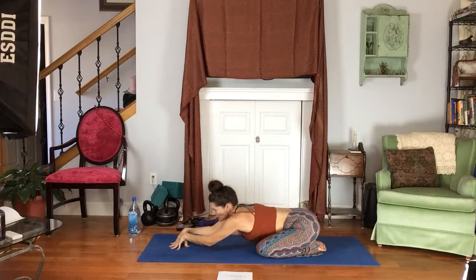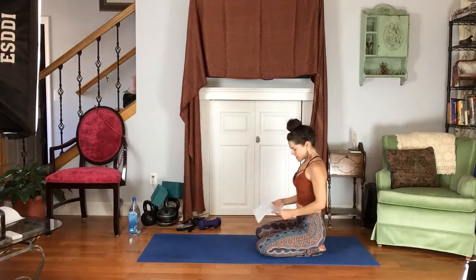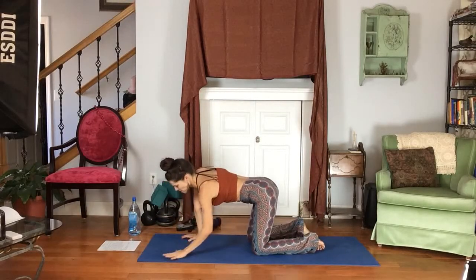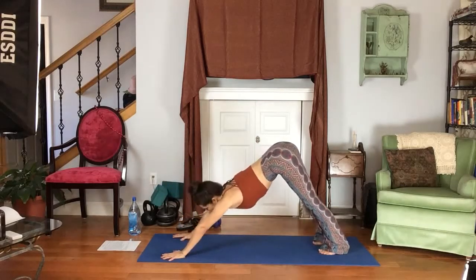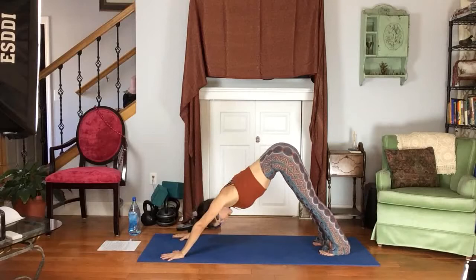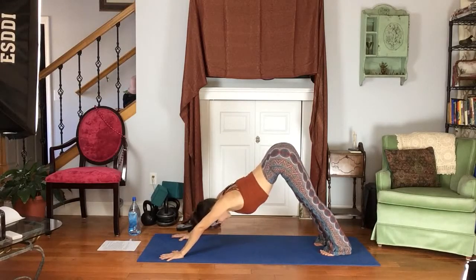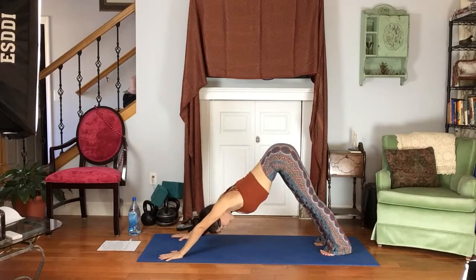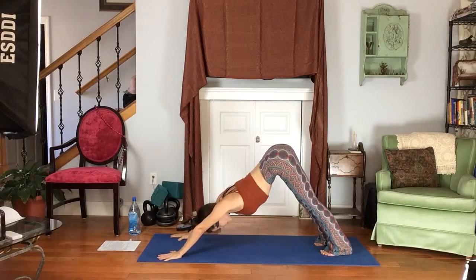And you can probably hear your heart beating right now or feel it beating right now. So from here, we are going to actually push back into down dog. Did a lot of good abs work today, so I want to make sure that we get a little mini back bend in there. Stretch out those front muscles. So remember, you're going to start to breathe through your nose again as much as possible.